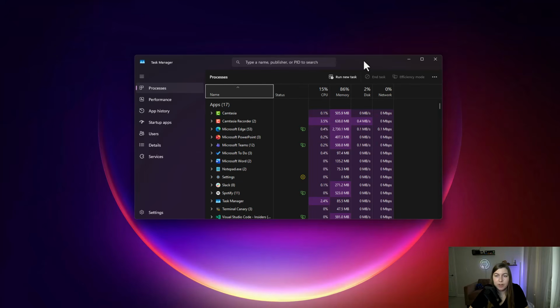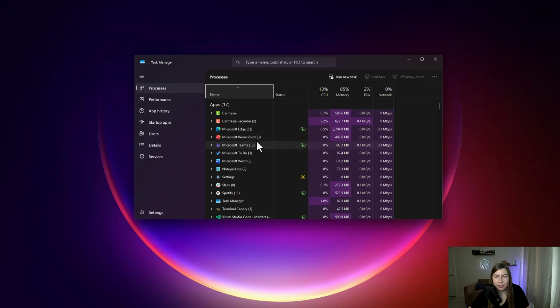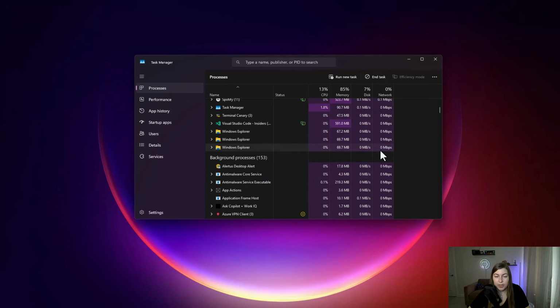So the first feature is end task. You know when you're developing and your app hangs, or if you're using something and then it freezes, and you have to go into Task Manager, find the app that's running that might be bouncing around the list, select it, and then select end task here at the top. Well, now there's a better way of doing it that's built into Windows.